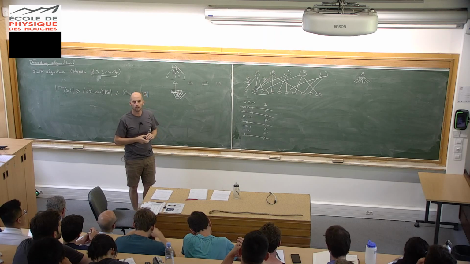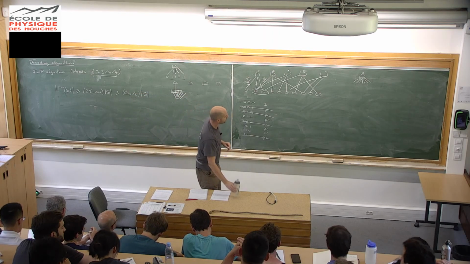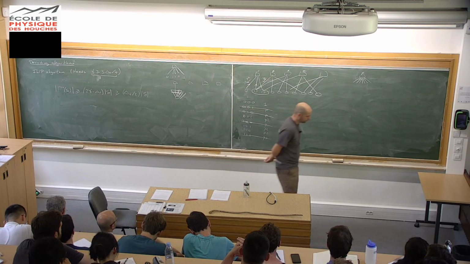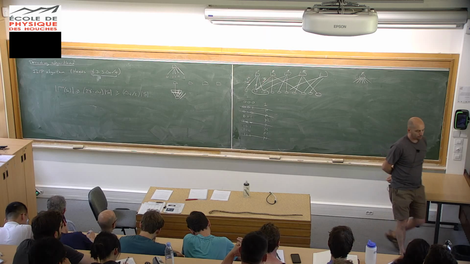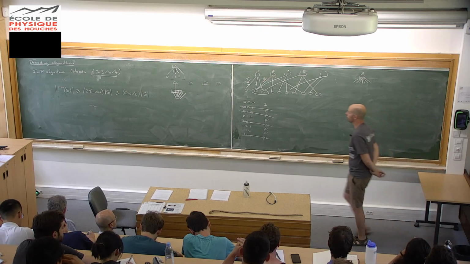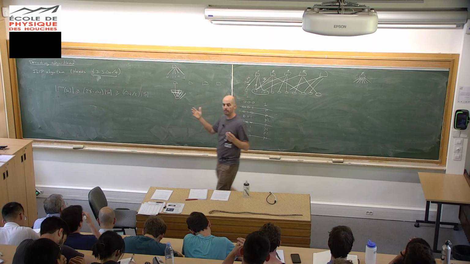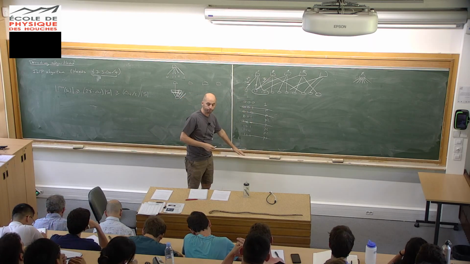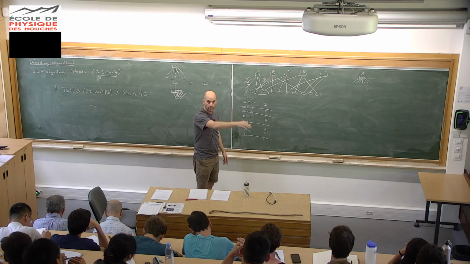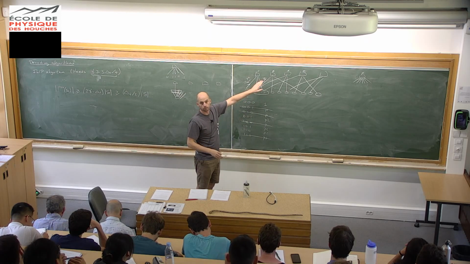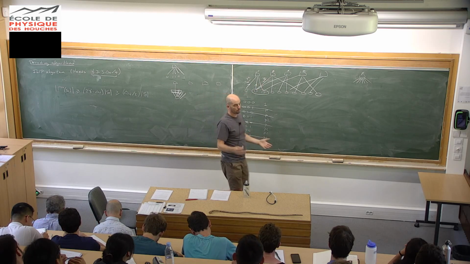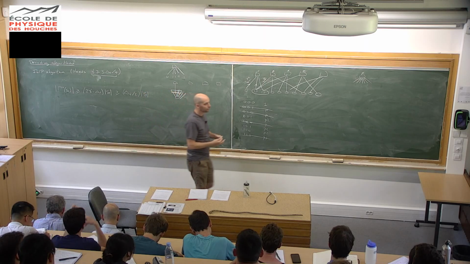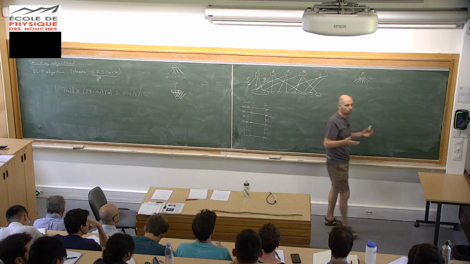Yes? When you talk about this being kind of like a mean field theory, is that another way of saying that this algorithm is not going to tell me anything about probabilities of correlations between the errors? Absolutely. Yeah. So this is a very good point. The whole thing is just a Bayesian inference process. You have the list of all 2 to the n bit strings, and they all come with their probability. And some of them are ruled out based on the syndrome. And you should just say amongst those, which is the one with the largest probability. But you can't do this because you can't write down the list of 2 to the n probabilities.